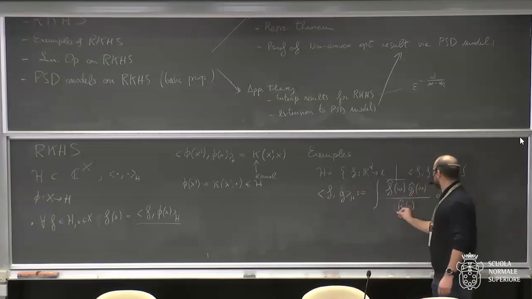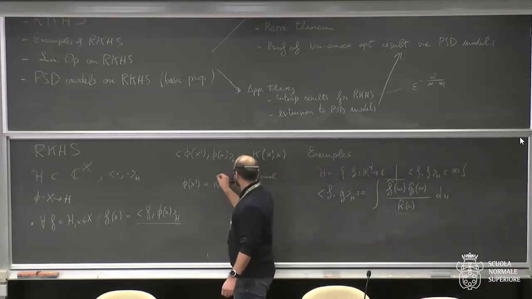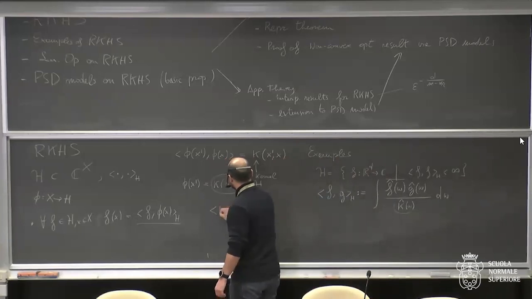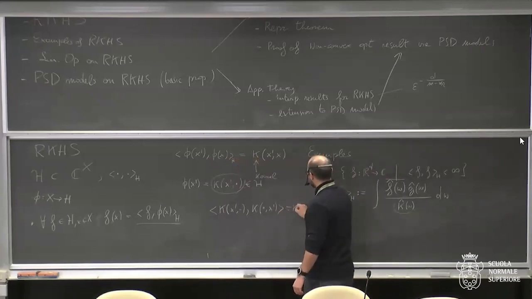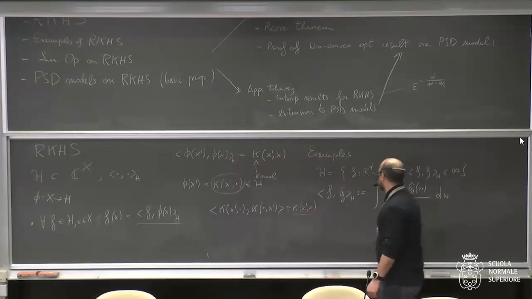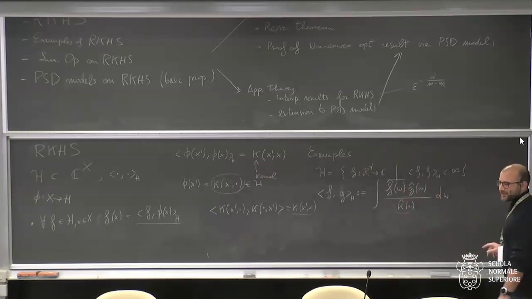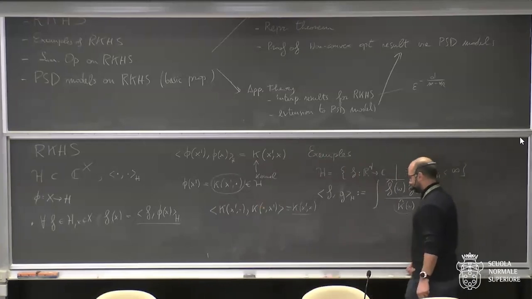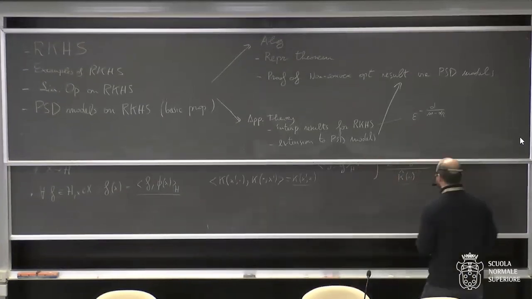So given this inner product, let's try to build the kernel. What is the property we are looking for? We are looking for a function that must have this property. What does it mean? It means that we must have the inner product of the function with K(·, x') equal to K(x, x'). I already gave the right name to this, so you can guess what we are going to build, but given the inner product and the property we are looking for, we can build the kernel. If you never did it, this could be a nice exercise.